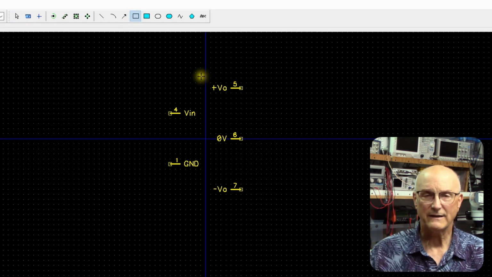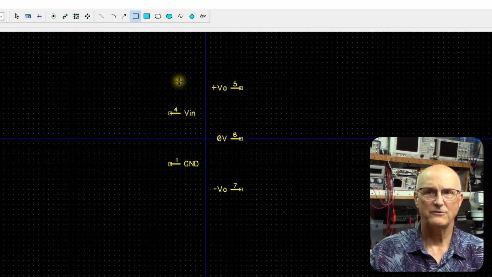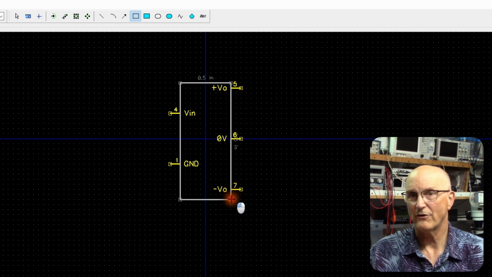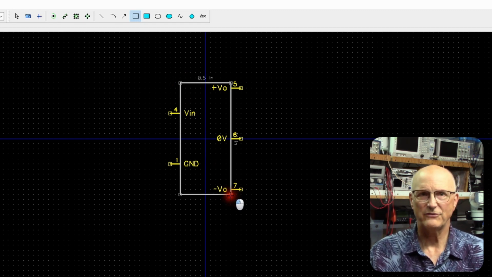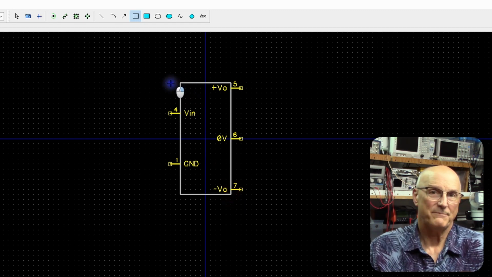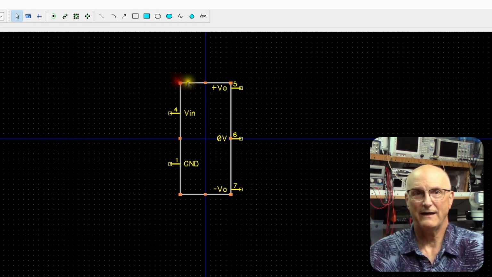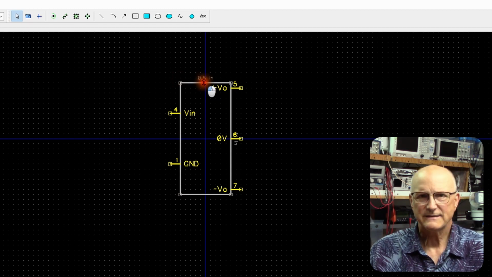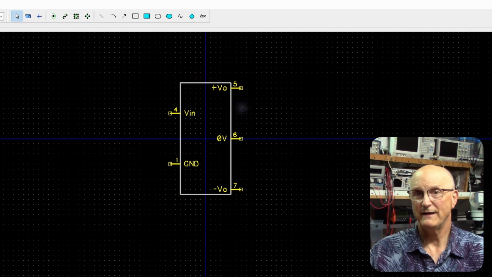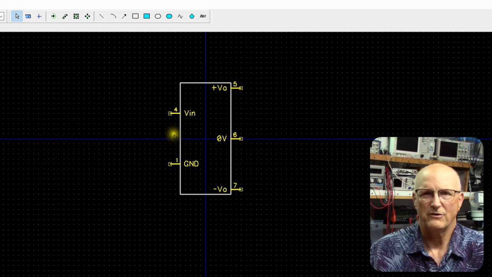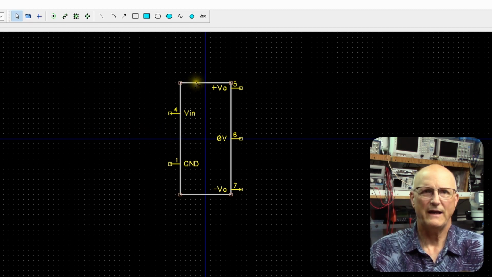Click on the rectangle shape, click and drag from the upper left corner for the rectangle down to the lower right corner, and then release the mouse button. If you mess up, well, you can reshape the rectangle by clicking on and dragging the handles on the shape. Exit the Place Rectangle mode by hitting Escape a couple times, or you can right-click anywhere in the page. Select the rectangle and then click and drag one of the handles to change the shape.